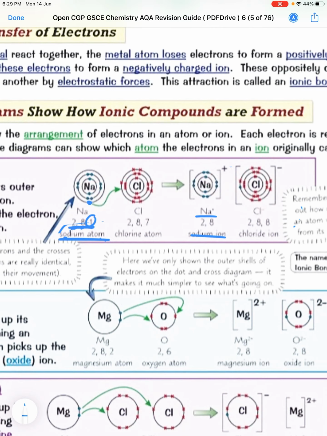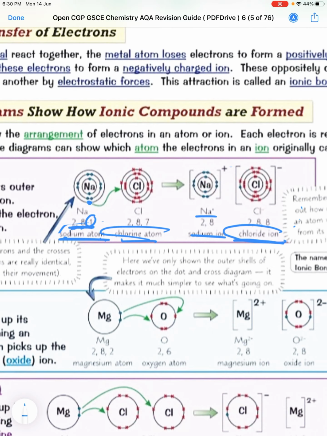Chlorine, when it gains an electron, is not chlorine anymore. Always remember the picture that I posted at the beginning of the video. Chlorine is the yellow gas. But when this chlorine gains the electron and becomes a chloride ion, this is a completely different thing. So a chloride ion is completely different from a chlorine atom. This is the mystery, the astonishing part of chemical reactions, that they give you a completely new product.